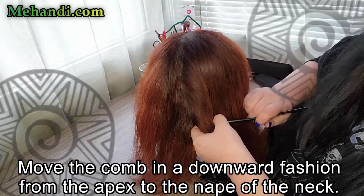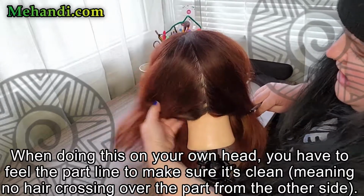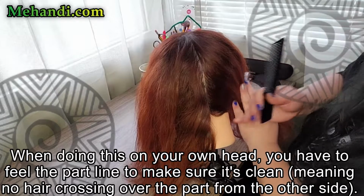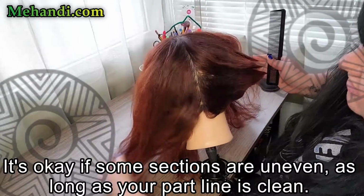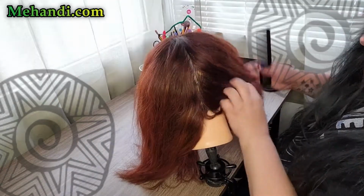Move the comb in a downward fashion from the apex to the nape of the neck. When doing this on your own head, you have to feel the part line to make sure it's clean, meaning no hair is crossing over from the other side. It's okay if some sections are uneven, as long as your part line is clean.